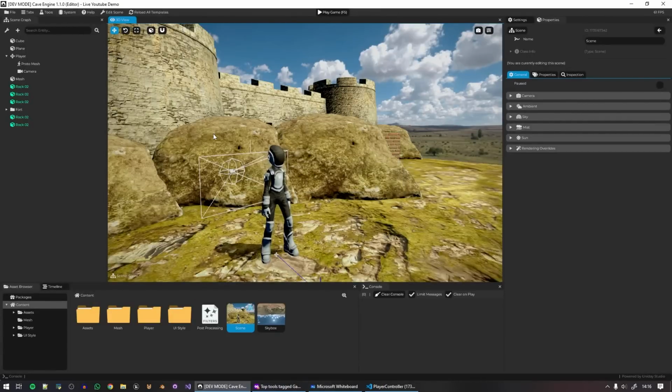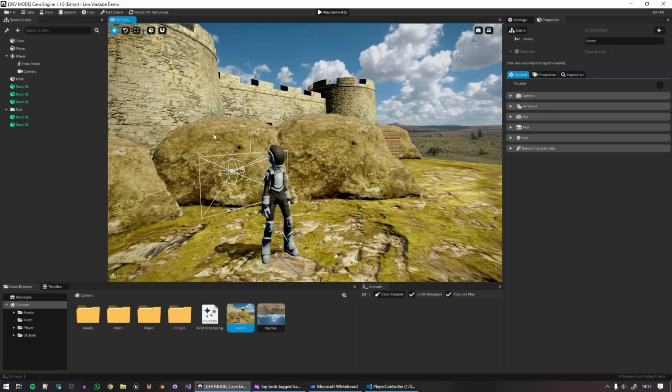But also, this is important. So let's figure out the introduction first. The goal here for this tutorial series is not exactly to make a game that makes sense, but for me to explain to you how to use Cave. So you will notice a lot of the time that we're going to be implementing stuff that makes absolutely no sense in terms of a video game, but it's necessary just to showcase the features, okay?